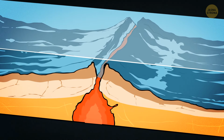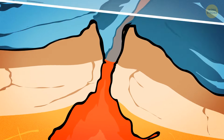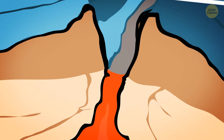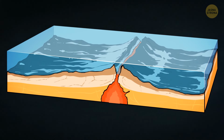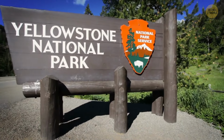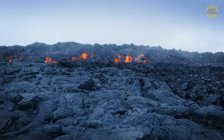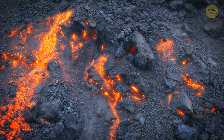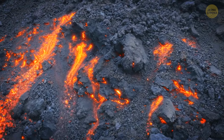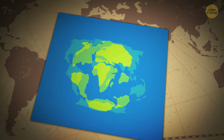The magma in the mantle plume is hotter than the surrounding rocks. The heat it generates melts and thins the crust. This creates hotspots that are brimming with volcanic activity. Yellowstone National Park and the Hawaiian Islands sit atop such hotspots. The Indian team of scientists linked the presence of magma plumes to the formation of the geoid low. Their source was an ancient ocean that disappeared tens of millions of years ago.